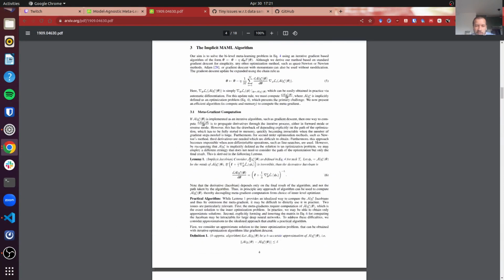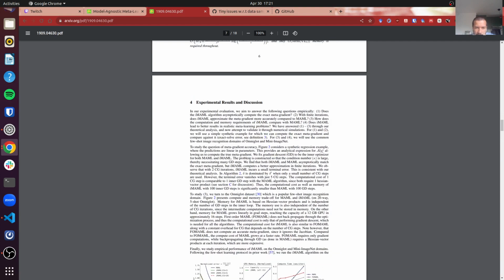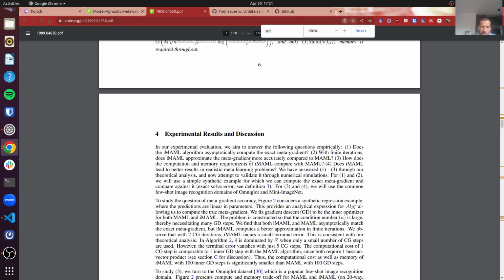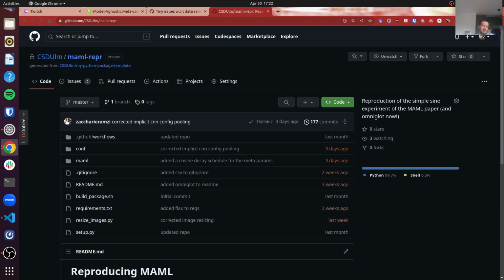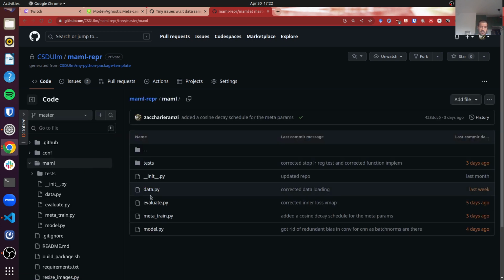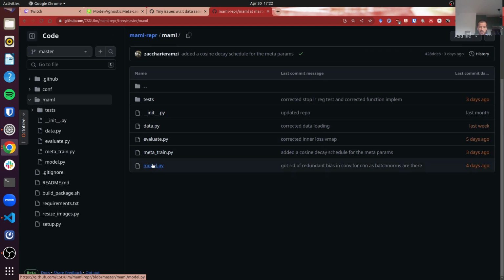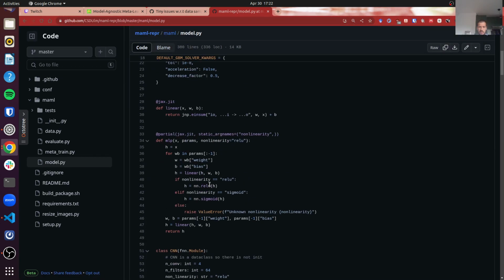originally here they say that on the sinusoid task, I think they talk about the sinus here. Do they talk about the sinus? They don't talk about the sinus in the iMAML paper. So there was actually no experiment with the sinusoids in the iMAML paper. So I'm just going to do something that's a bit cheating, because I basically redid this experiment, so I know what I need for the sinusoid.